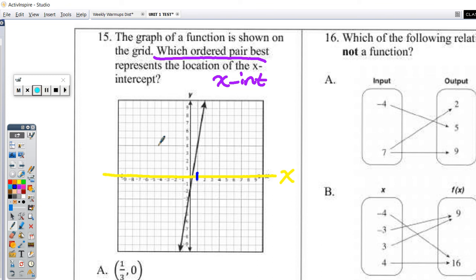Well, if you look, this is actually 1. And if you look where it crosses the x-axis, it actually crosses at less than 1. So let's make a prediction here. Let's plot this point A. If I were to rewrite this, I could write it as a decimal if I wanted to. Point 33 repeating, 0. What that means is you're going to go to the right point 33. So if I go to the right point 33, which is a little bit less than half, and go up 0, notice that I hit exactly where it crosses the x-axis, and my answer is A.